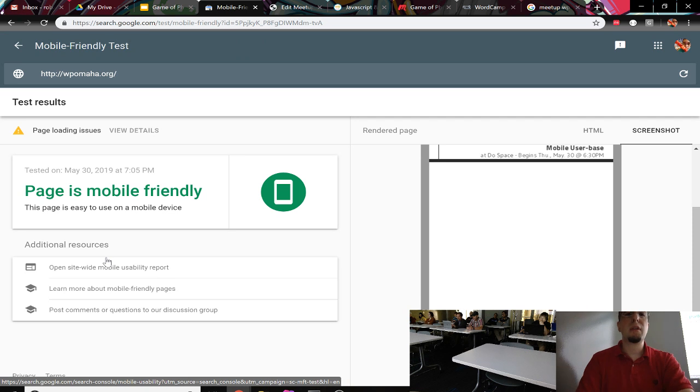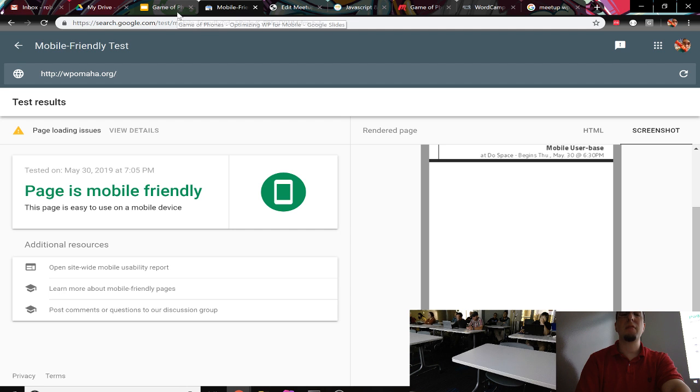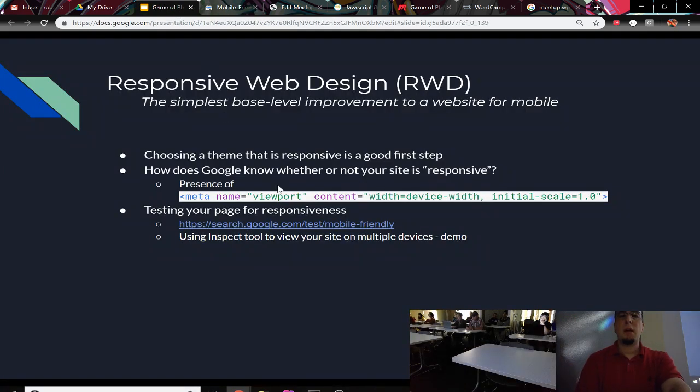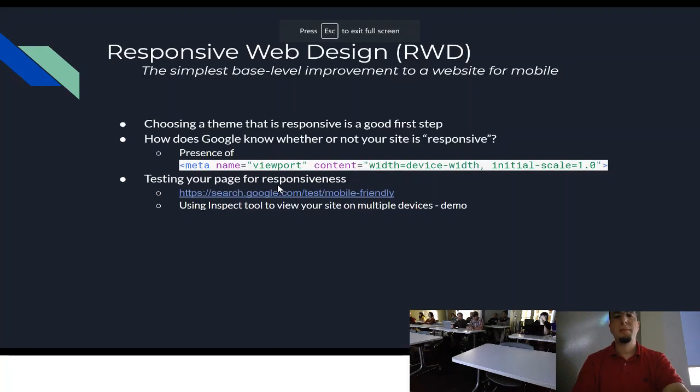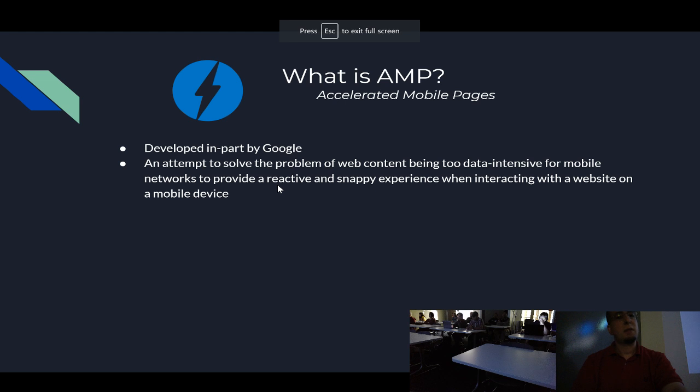Anyway, there's a tool you can use. I'm sure there are other tools out there. We're not talking about speed here, although speed is most certainly a concern when it comes to what they consider to be responsive. And I think in a later slide, I'll go through a checklist. I found a website that had a list of things when it comes to SEO. Might be on the next slide, I can't remember. Cool, I guess not.